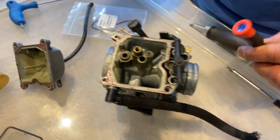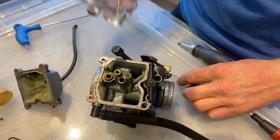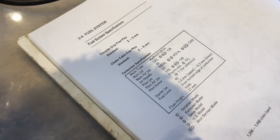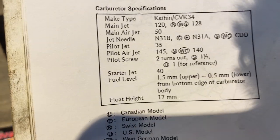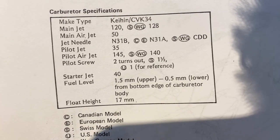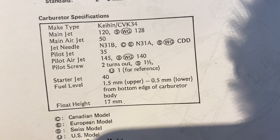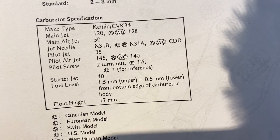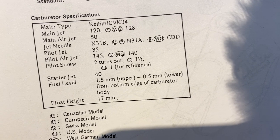We've got a replacement for that, which is why we're taking it out, so we may as well stick that new one in. We're just looking at the carburettor specifications in the manual. And it looks like non-standard on Kieran's bike. You see there, the main jet is stated as being a 120. Kieran's got a 118. And the pilot jet is 35, and Kieran does have a 35. So yeah, the main jet is not the standard main jet. Interesting.